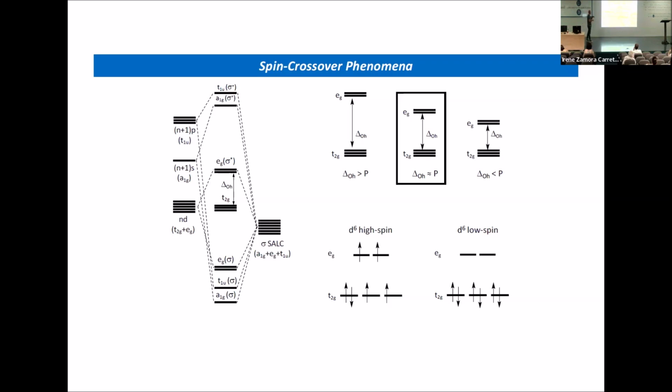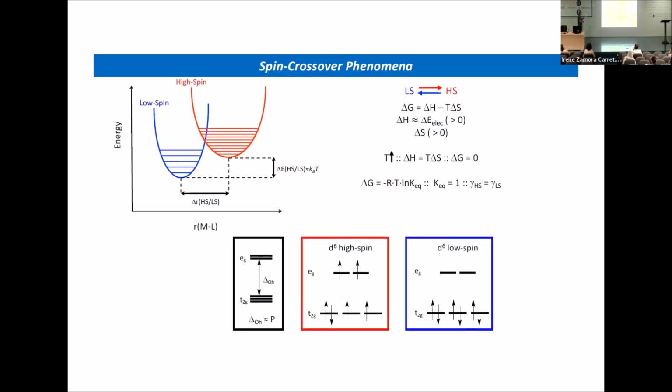But in some cases, you can generate a splitting such that both penalties are similar. And in those cases, you have 2 electronic states that are very close in energy, and it's possible to switch from one spin state to the other spin state using an external perturbation. Most commonly, this external perturbation is going to be the temperature, but you can induce the transition also applying pressure, or you can modulate the transition by, say, applying pressure or electromagnetic radiation. Okay.